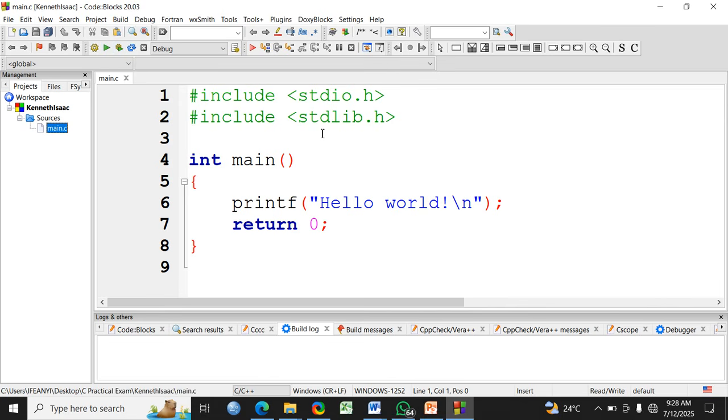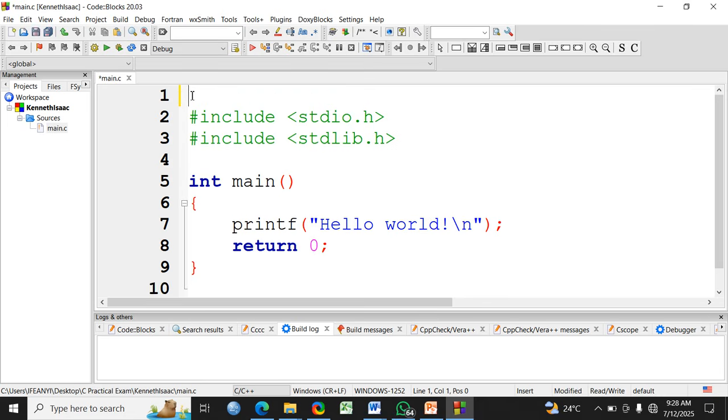But before I do that, I want to give you this very important note. Before your code starts, please make sure you write your name and mat number. My name is Kenneth Isaac. Please don't fail to do this. My mat number is ICT/225-874-5672.